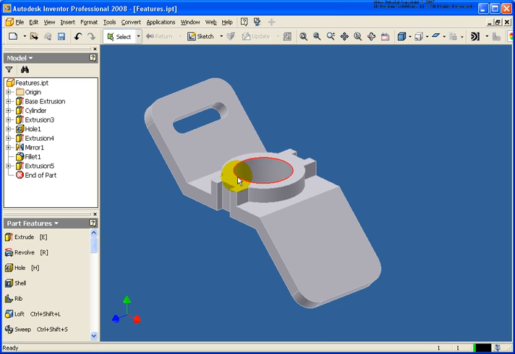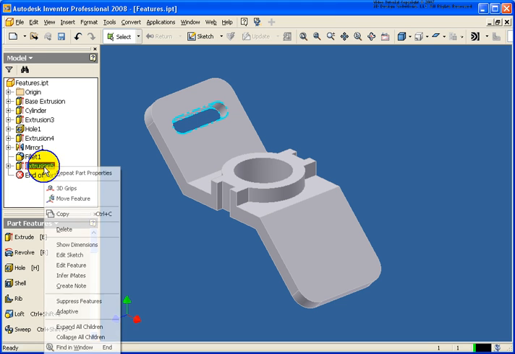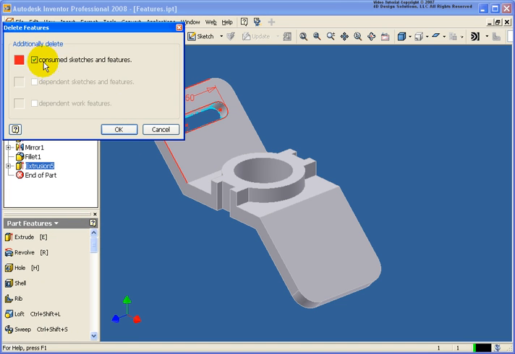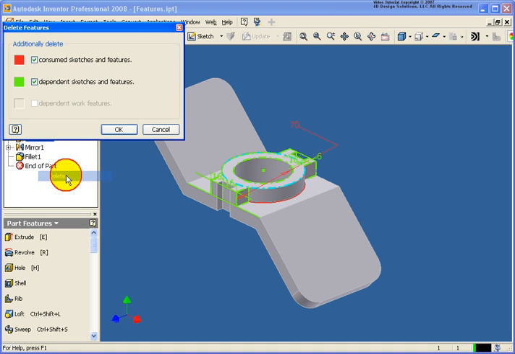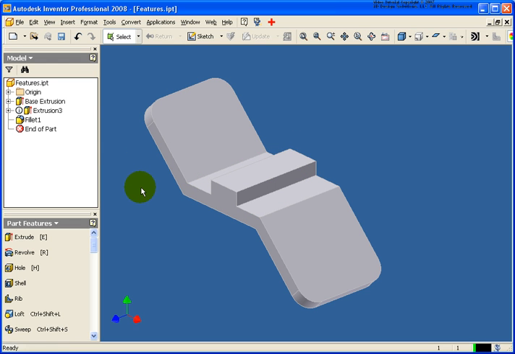Now let's take a look at deleting features. To delete a feature, I can simply right-click on its name in the browser and select Delete from the menu. And do I want to delete the consumed sketch? If there are no dependent features on that, it'll get deleted. If I came back here, for example, and deleted out the cylinder, it will also delete all the dependencies that it has. But there's a slight issue that's happening with this now. You'll notice on the top portion of Inventor, the red cross is now active, and in the browser I have the icon that tells me that there's something that's inconsistent here.